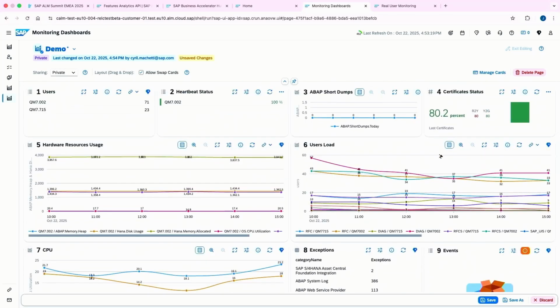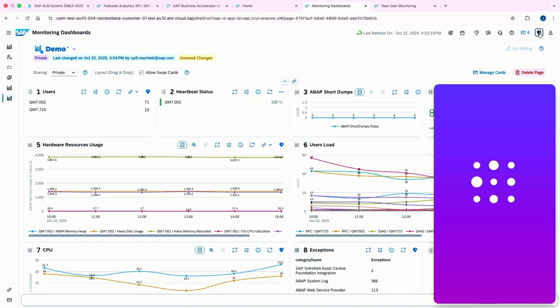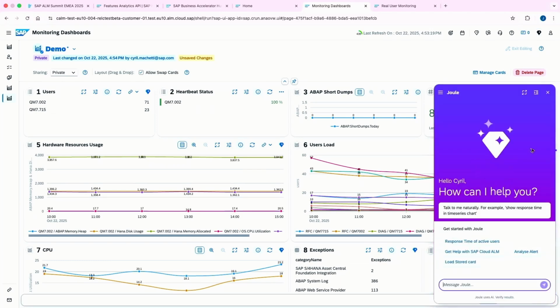Okay, so in this setup Joule is set up. You see I have the Joule icon there. I'm not sure it will work, but I will give it a try. I can jump and open the Joule web client. Or maybe it's back. Okay, it seems to be back.